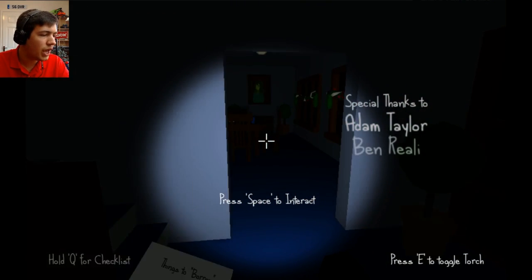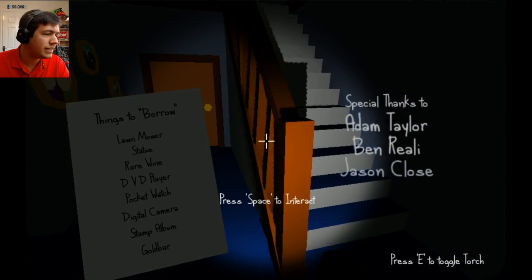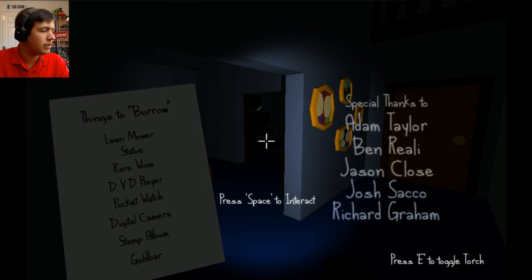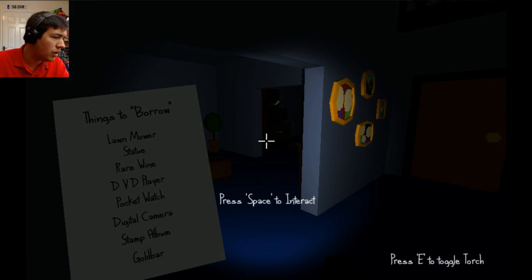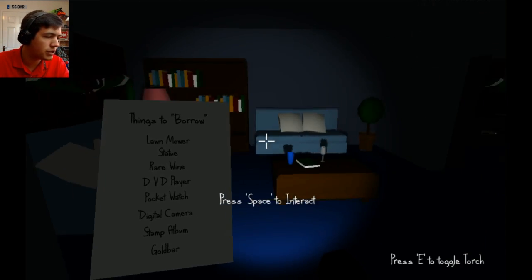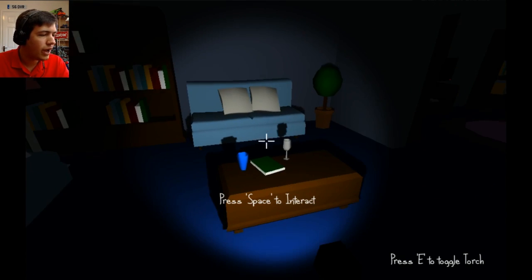So we've got a checklist. And this is everything we need to borrow. Yeah, we need to borrow this. A lawnmower. Okay. A lawnmower, a statue, a rare wine, DVD player, pocket watch. Oh my god, he wants a lot of stuff. All right, so we've got to find everything and see where it all is.